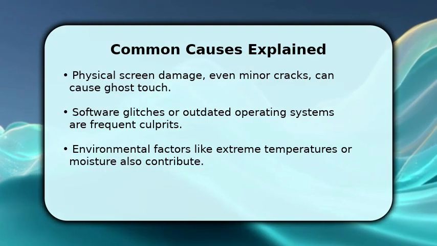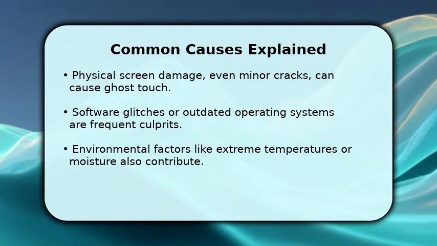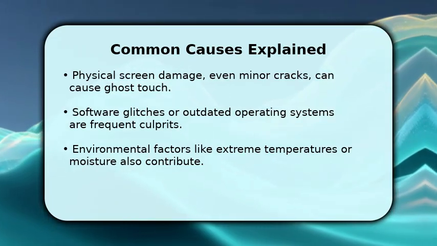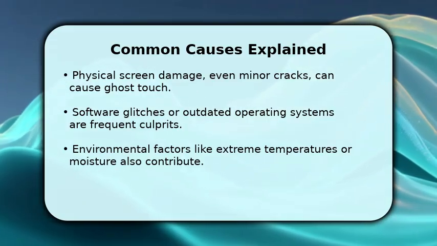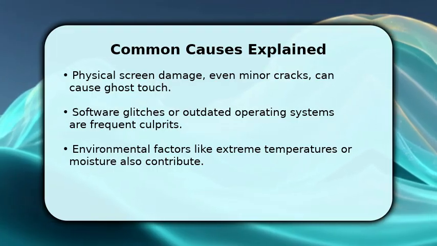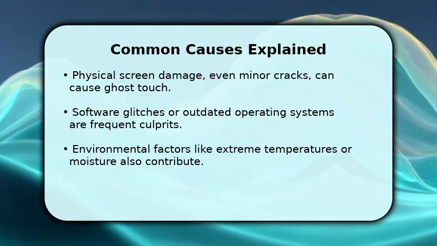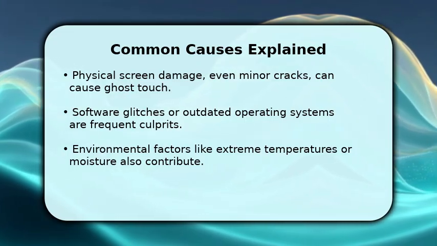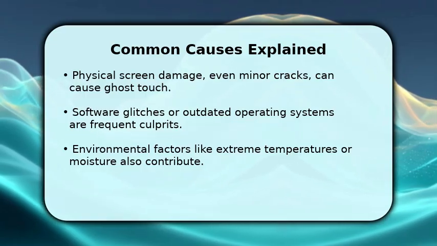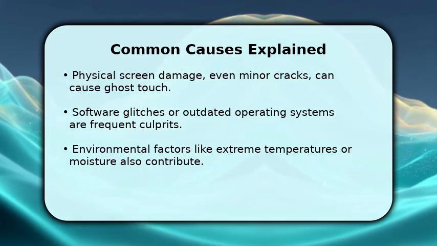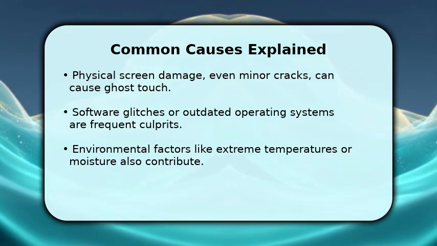Several factors commonly lead to ghost touch. One major cause is physical damage to your screen. Even tiny hairline cracks can interfere with touch sensitivity. Software issues, such as bugs in your operating system or specific applications, can also trigger it. Furthermore, environmental conditions like high humidity, extreme cold, or even static electricity can confuse your device's touch sensors, leading to these phantom inputs. Keeping your device updated helps prevent many software-related problems.